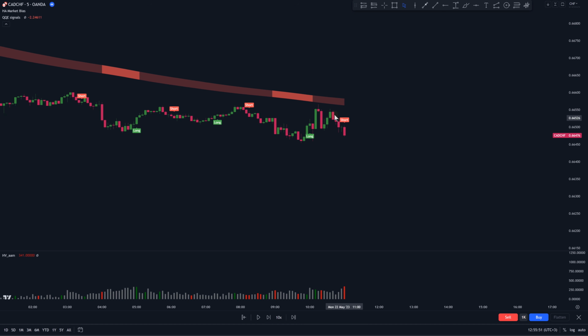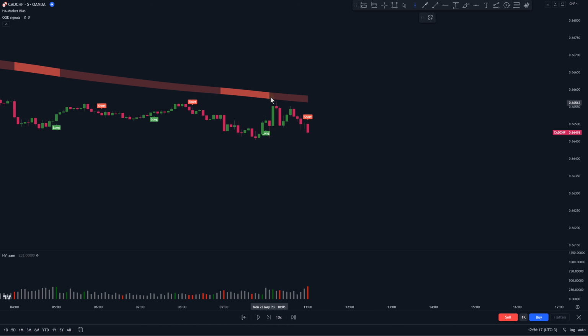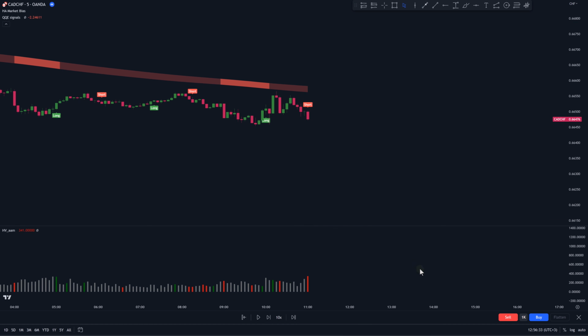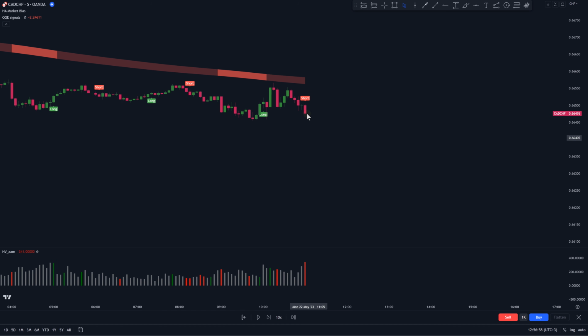Third, during the pullback, we want the very next signal on the QQE indicator to be a short signal. For this short signal to be valid, none of these candles during the pullback should touch this trend ribbon. So from here to here, all these candles should be below this ribbon. Last but not least, we want to confirm that there is enough bearish volume in the market to push the price all the way to take profit. To do that, you just make sure that this last bar of the Hawkeye volume indicator is colored red. All our entry conditions are met on this candle, so we're going to enter a short trade.